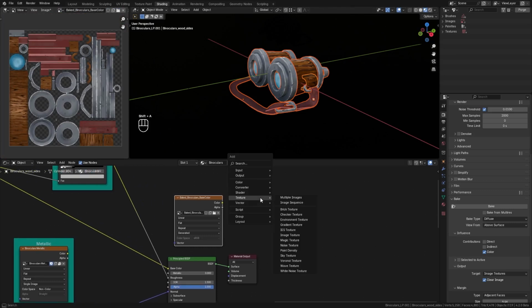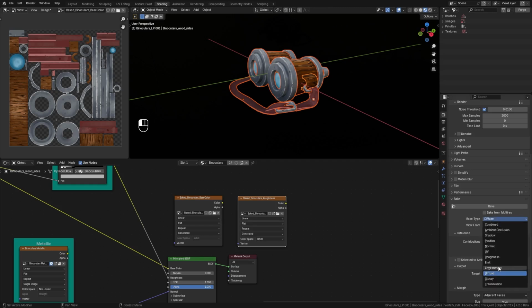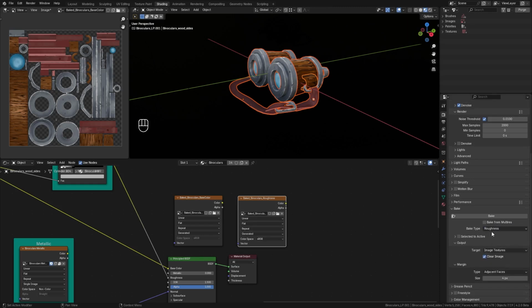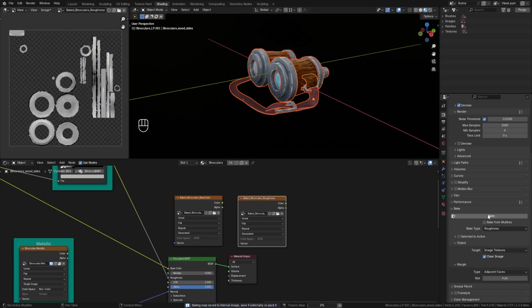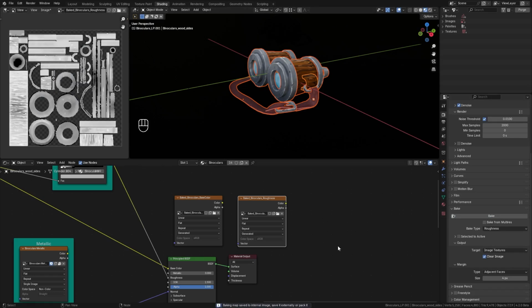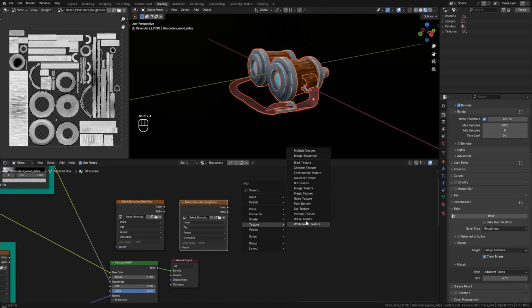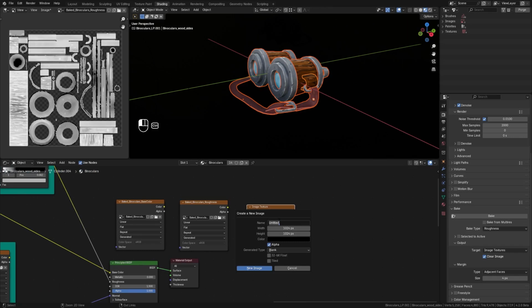Now let's create another texture and name it Baked Binoculars Roughness. You probably guessed that we need to select the texture and then from the dropdown, select roughness. Nothing to change in the options, so we can click Bake. And the elements are appearing in the image window and we have our color ramp roughness magic baked into a single texture. Now let's try with normal. Creating a texture, naming it Baked Binoculars Normal, and selecting Normal from the dropdown.